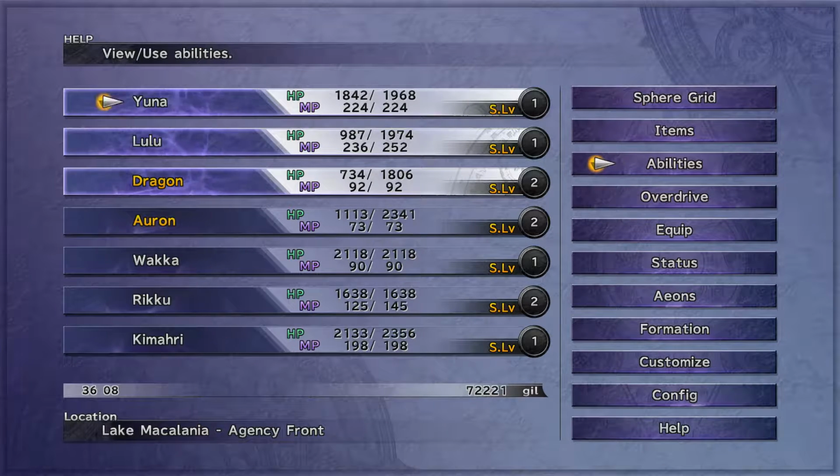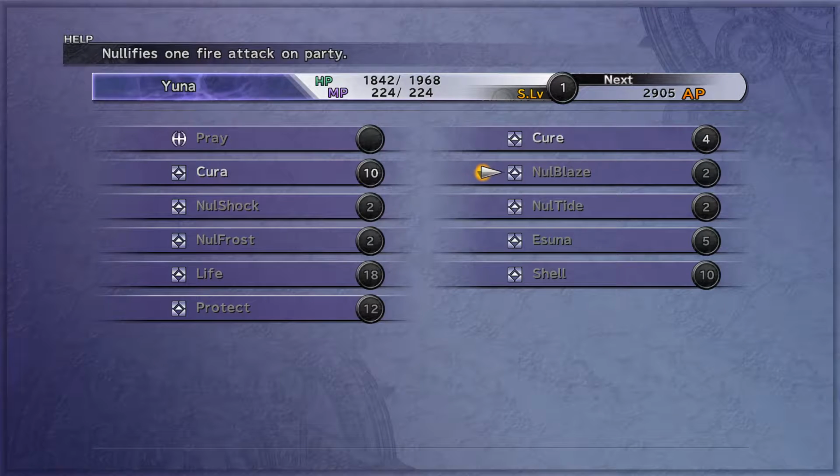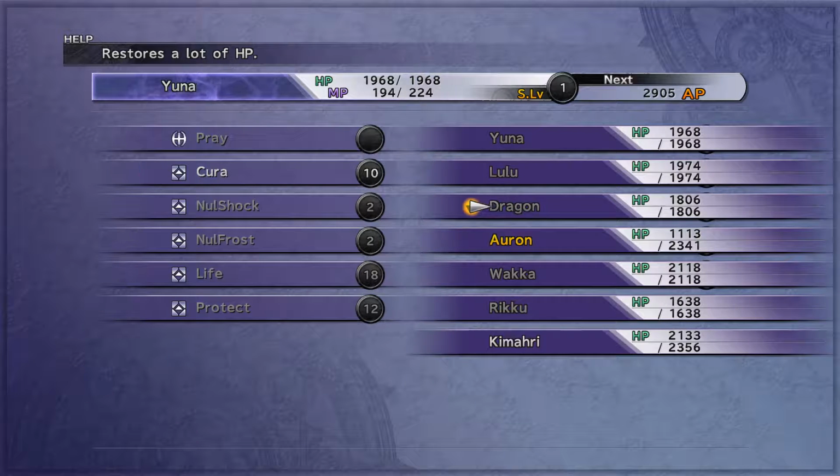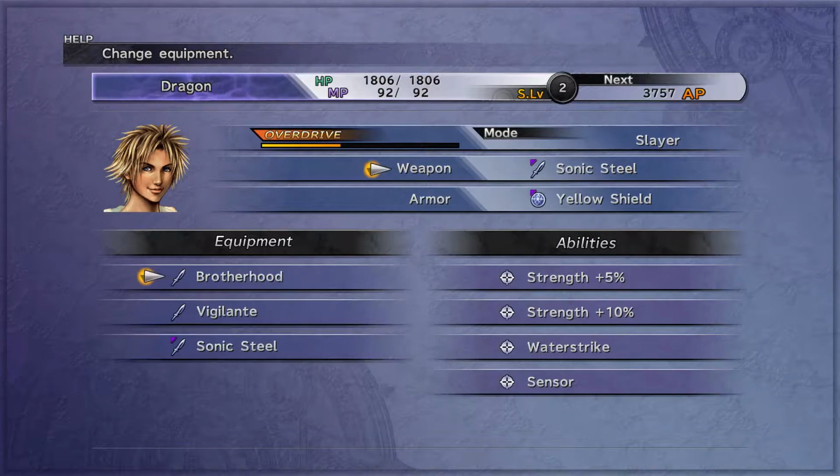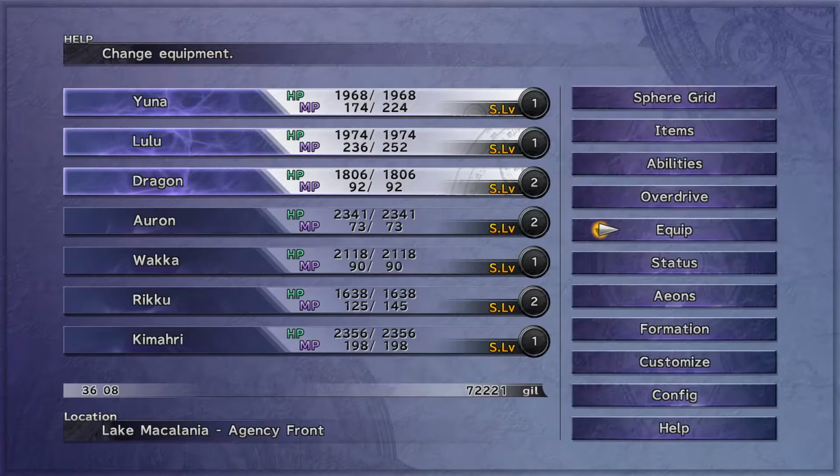But I need a heal. You know, heal me. There we go, so they're all healed. I need to equip you with your actual weapon. And while I'm at it, I'll just quickly do this.